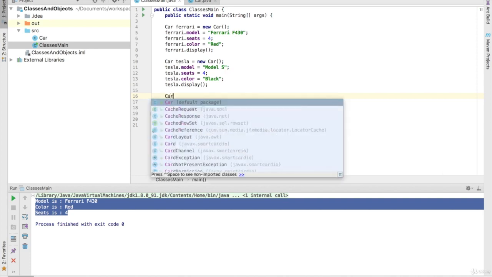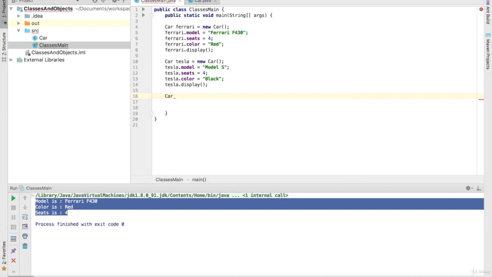We'll create one more object over here, car, let's say Audi. We'll use the new operator, car. Audi dot model, so the model name is SQ5.